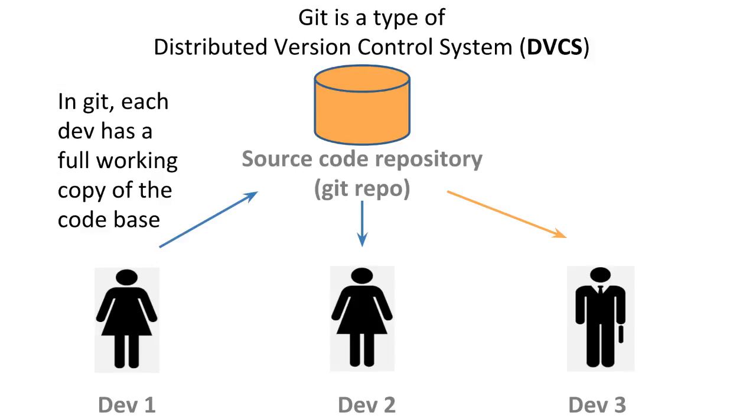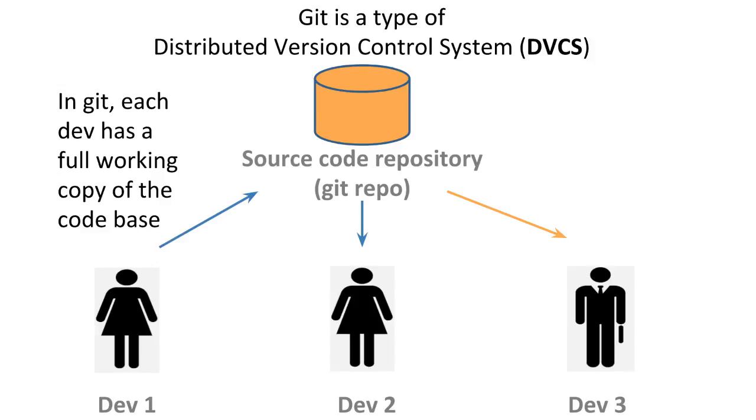Another thing about Git is that it's a type of distributed version control system, or DVCS. Basically, what that means is that all your project files are contained in a single Git repository, or repo for short. All the team members who have the repo have a full copy of the entire program, the entire project. The good thing about that is that everyone has a backup, but the downside is big projects take longer for team members to download and publish. But there are ways of working around that.